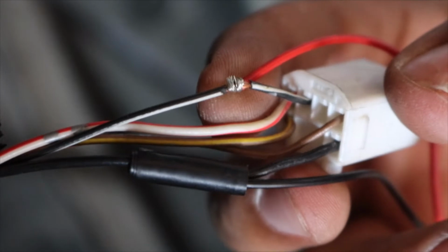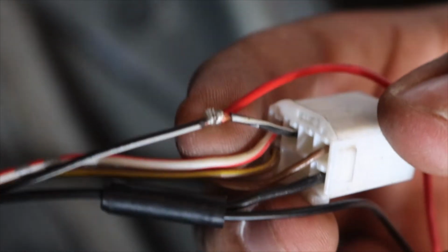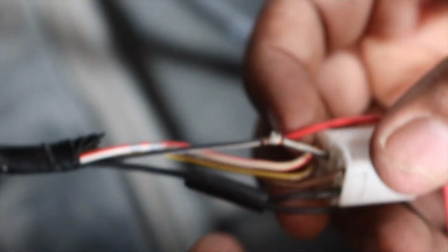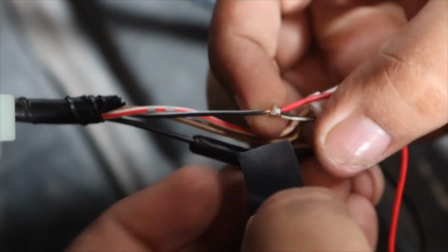He split the wire, he cut some extras off the actual wire, then he split the wire in half, and then he stuck the other wire within and twirled it around pretty much. But again, if you guys are wondering, the color code goes black on black, of course, and then you got red on black and white, as you see the black wire right there, and then green on brown.